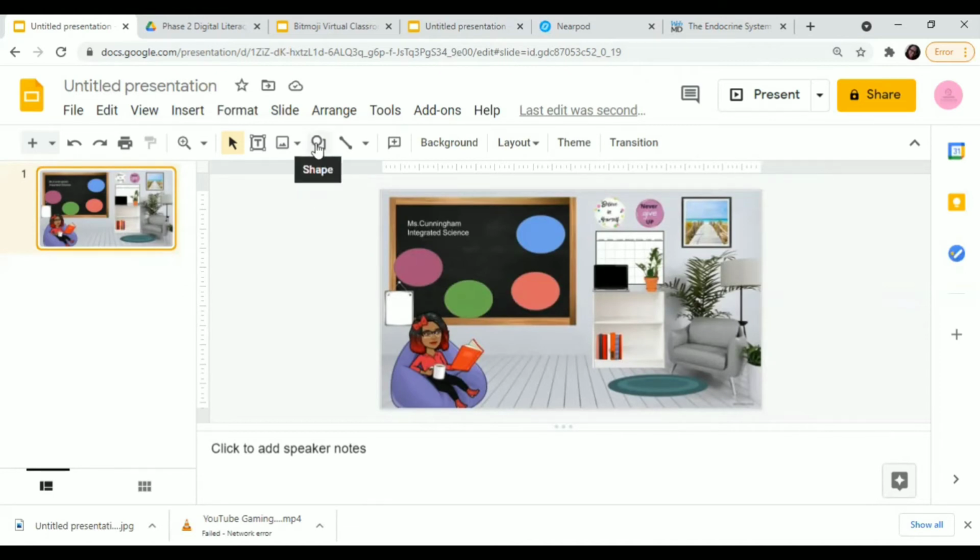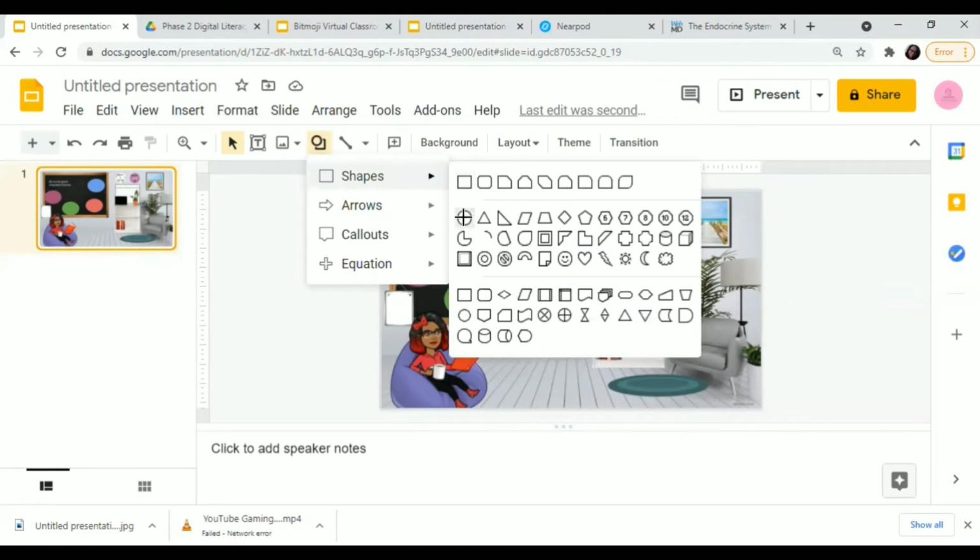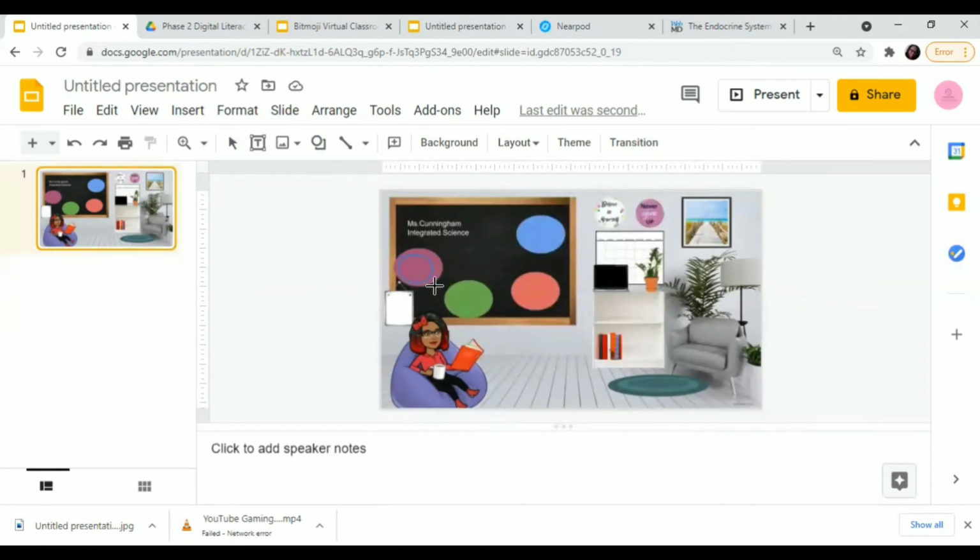So I'm going to be using the shapes icon. I'm going to be selecting a circle, and then I'm going to be adding it to these shapes that I have here. I'm going to go to the fill color icon, click on transparent, and then adjust it to the size of the circle or the shape that I'm working with. And then I'm just going to copy and paste it. 1, 2, 3. So I'm just going to add it to the others so it's easier for me. They're all the same shape. If not, I can just go ahead and adjust.